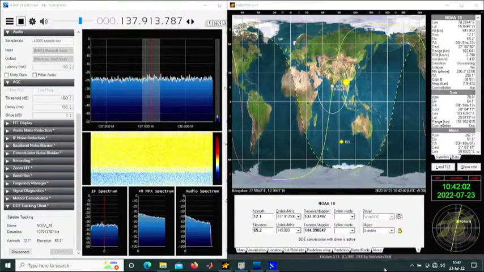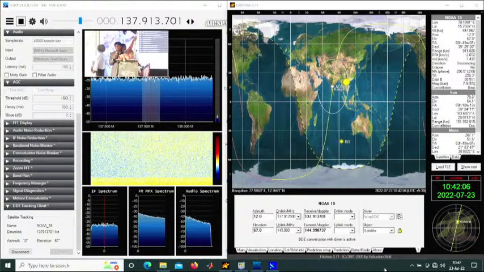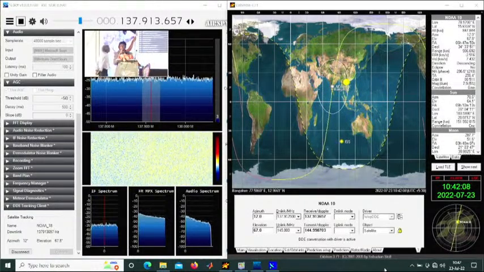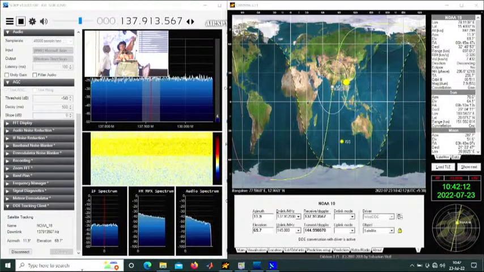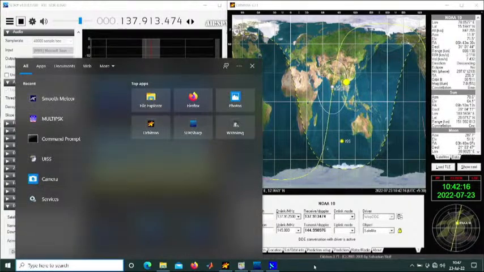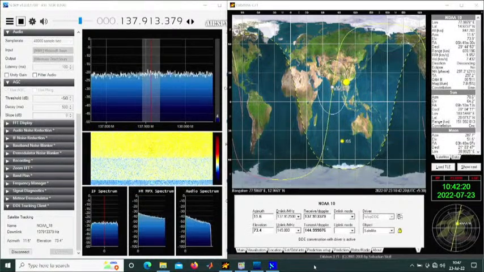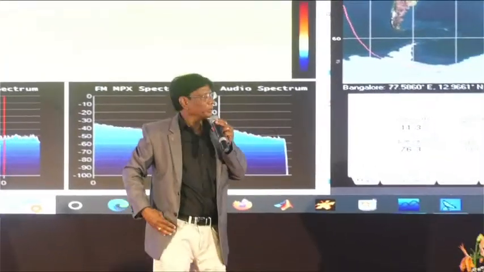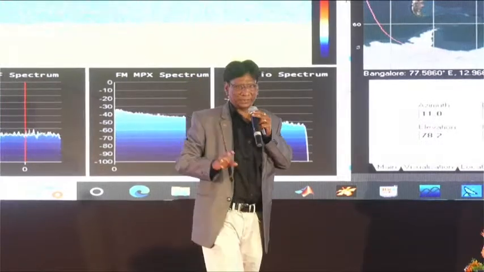This morning also we tried. This particular satellite, and any polar sun-synchronous orbit satellite, will come over a place 4 times in a day. Morning twice and evening twice. The 2 morning passes will be in descending mode, which means it will be coming from the North Pole to the South Pole, and the evening passes will go from south towards the north. So this is today's second pass. Sometimes we will have 3 passes also.